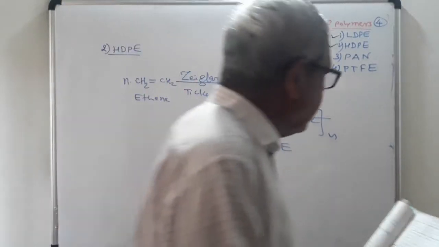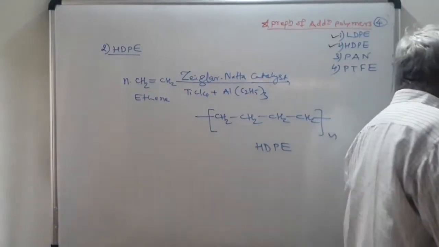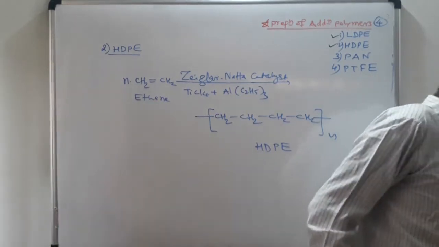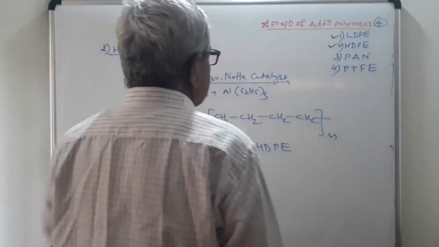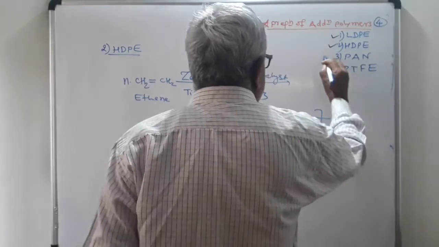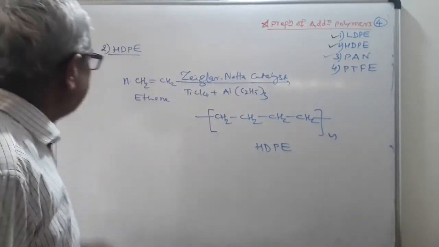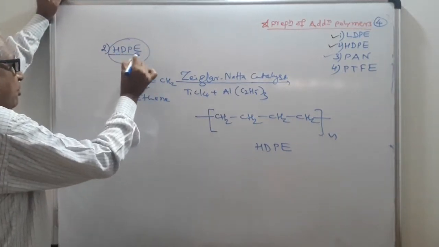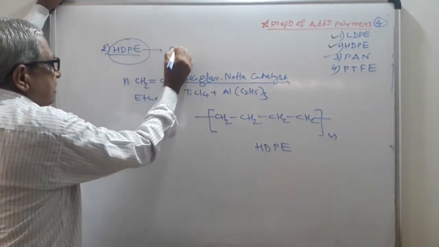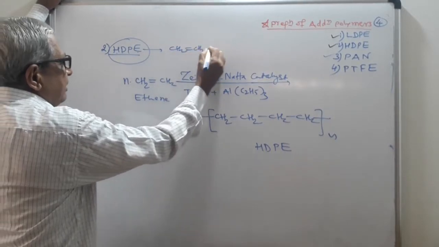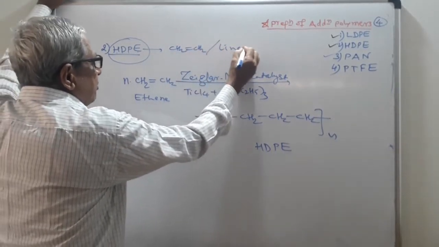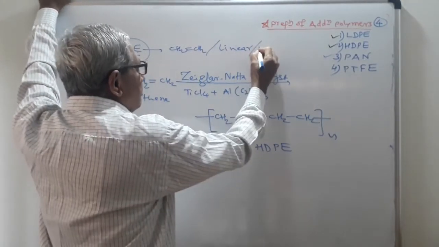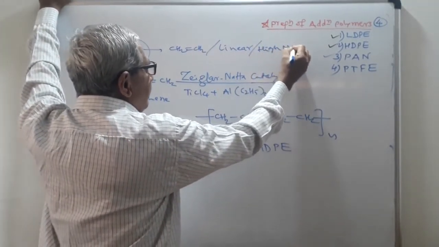So these are the important points here. So we completed the terms HDPE and LDPE. Now the third one is polyacrylonitrile. First let's take the revision on HDPE, high density polyethylene. Here the monomer is ethylene. This is the important point. Second point, it is a linear polymer. As it has the highest linear surface area, it will have high melting point and boiling point.